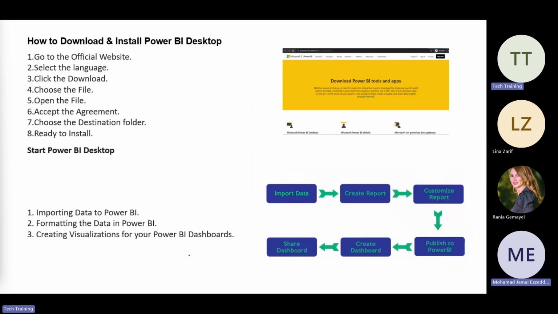Now, how do we download or install Power BI Desktop? We have different methods. We can go to the official website, and I will send you the link, or we can go to the Microsoft Store and start downloading Power BI.